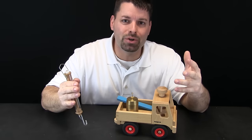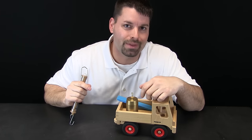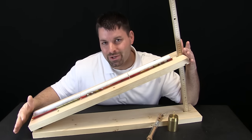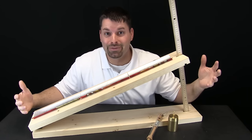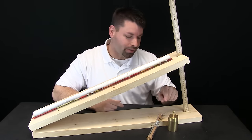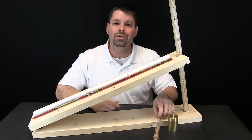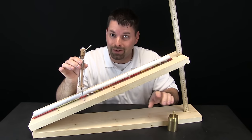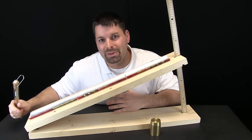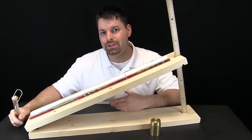Can you think of any simple machine — any way to load this weight into the back of the truck that would be a lot easier than just lifting it? So take a look at our simple machine. I know this does not even really look like a machine, but this will make our work of lifting this thousand gram weight easier. Scientists call this an inclined plane, and an inclined plane is a simple machine that makes work easier.